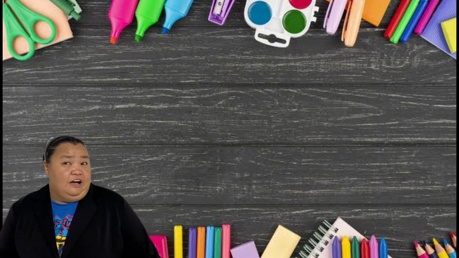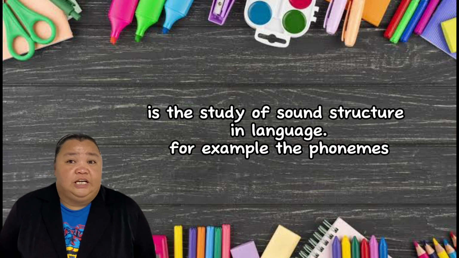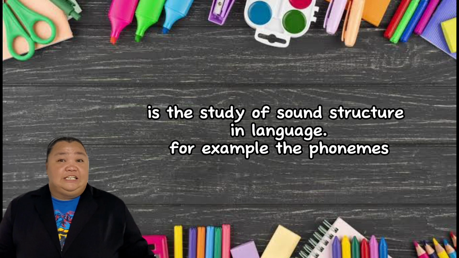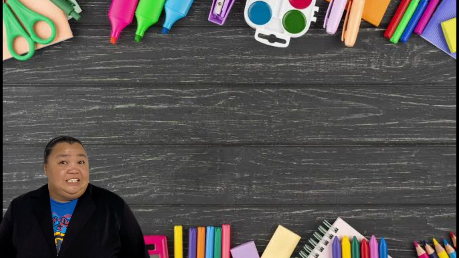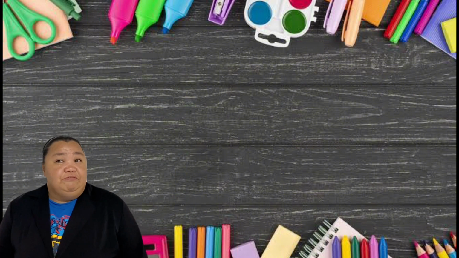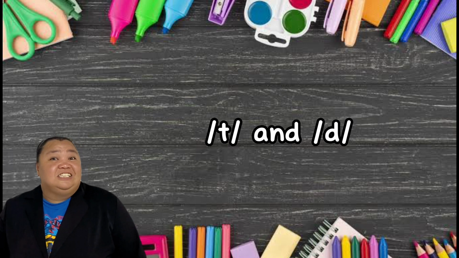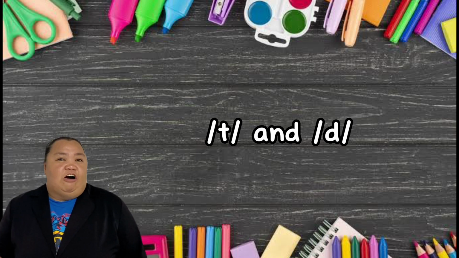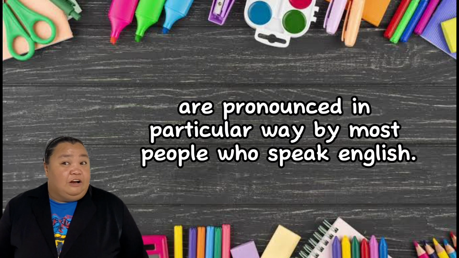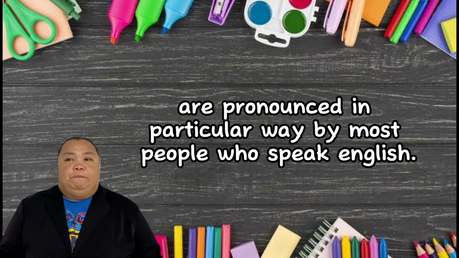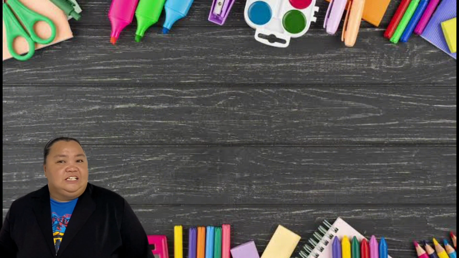Phonology. What is phonology? Phonology is the study of sound structures in language. For example, the phonemes. The phonemes are the study of the sounds of letters. Example for that is T, it sounds like t, t, t. And D, it sounds like d, d, d. These are pronounced in a particular way by most people who speak English.